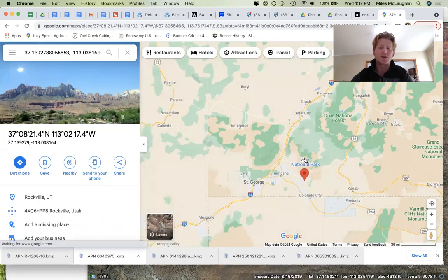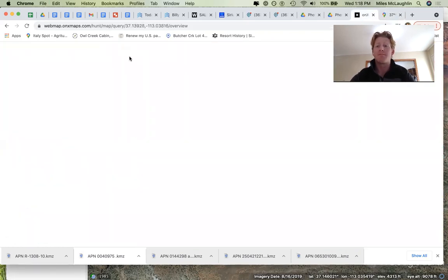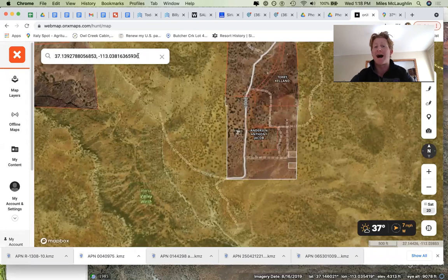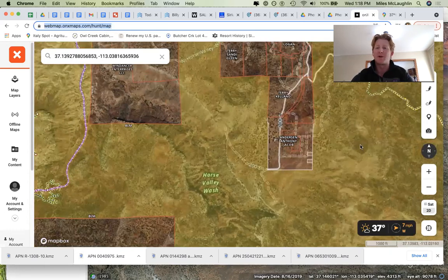Again, bird's eye view, southern Utah, Zion National Park. Behind it to the south is all BLM land. And for those looking to visit, what I'm using here to get the property location is GPS coordinates, and those will be posted on the website. My favorite app to go look at properties using GPS coordinates is called Onyx, and I have it right here. What we can see on Onyx is this is all BLM land. Everything in that gold color, that's all public lands.